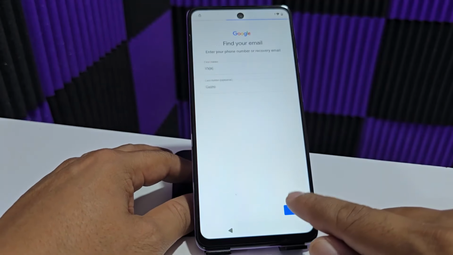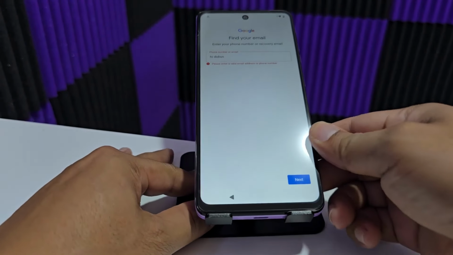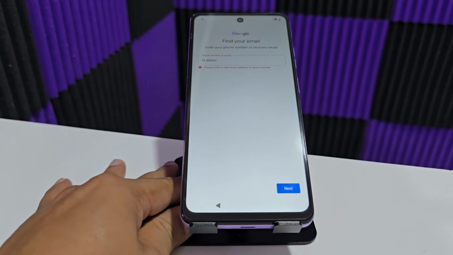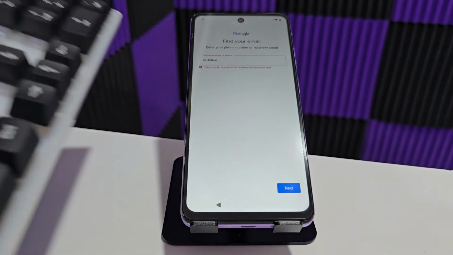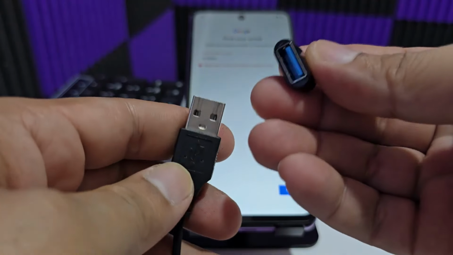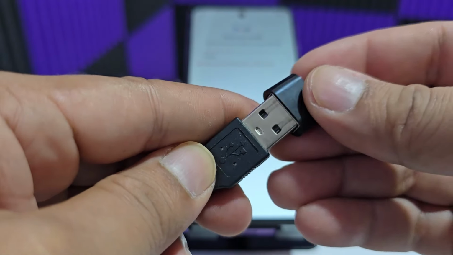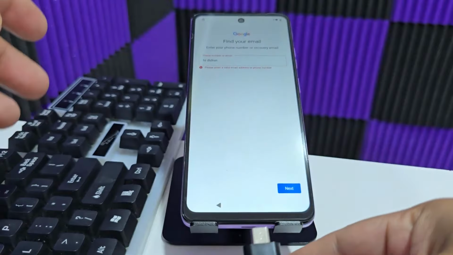Having said all that, what are we going to use to access our device? We're going to use a PC keyboard. That's what we're going to use in today's video tutorial. We're going to use an OTG cable to connect the keyboard to the device.